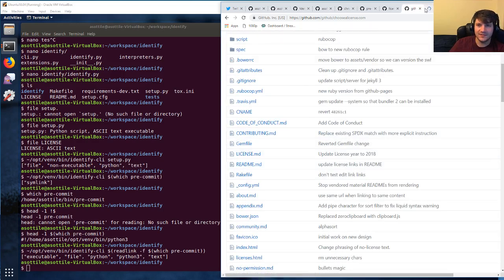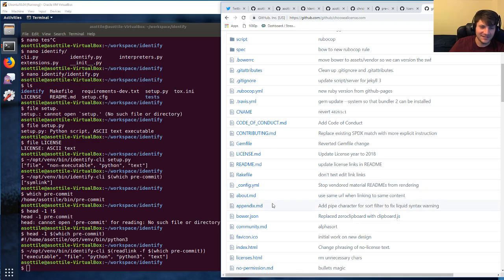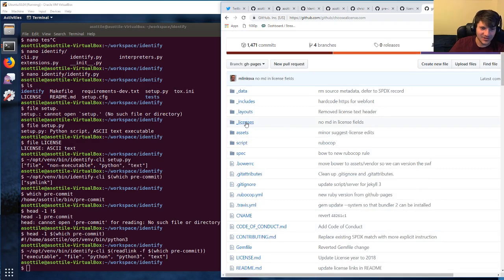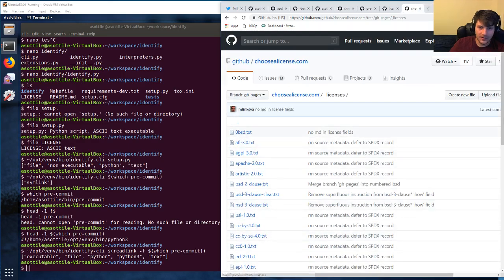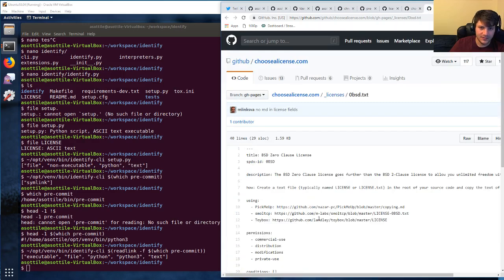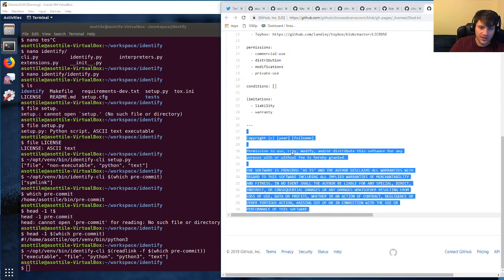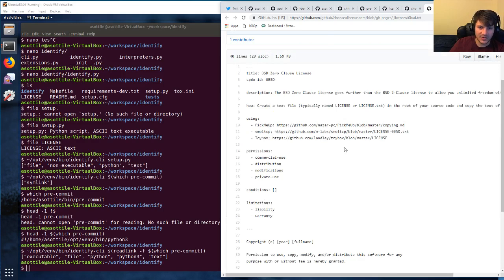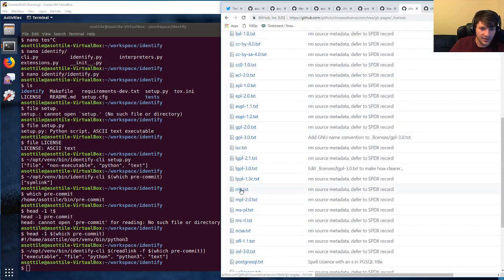What is the license of the... Okay, MIT license, so I mean, copying and pasting license files doesn't seem that sketchy, so I think we'll be good there. It's in this licenses directory, and we can grab them from here. So I think the first thing that we'll do is write a script which just grabs this and parses out the license name, and go from there.